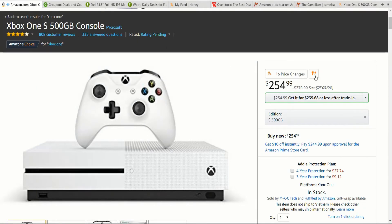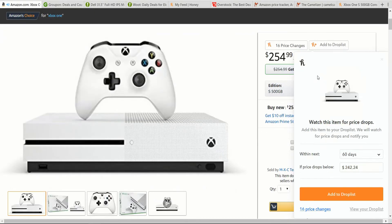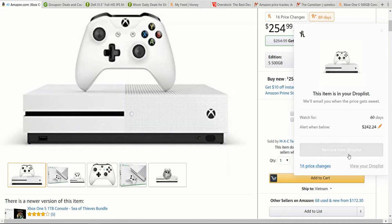Back on the Amazon page, there'll be this button over here — add to drop list. So if we decide we don't want to buy it at this price and want to wait for it to go down a bit, we can click over here and set a price threshold where if it drops below this price, it'll let us know. You choose how long you want the price to notify you for, which can be either 30, 60, or 90 days. And if you add to drop list, it'll be tied into your account.